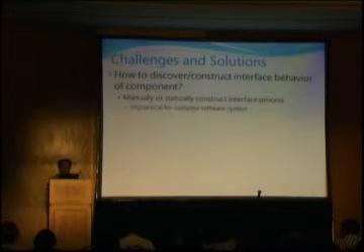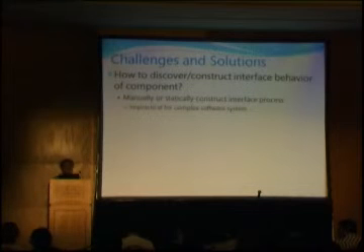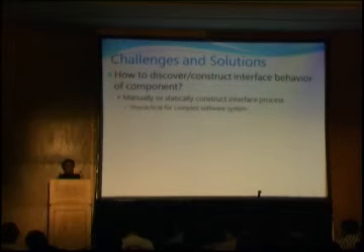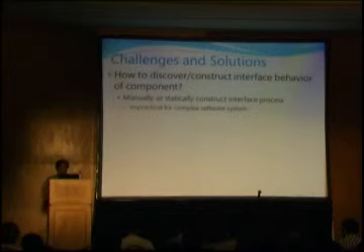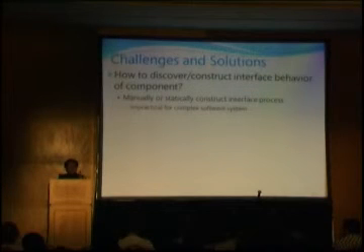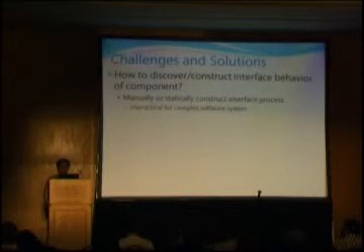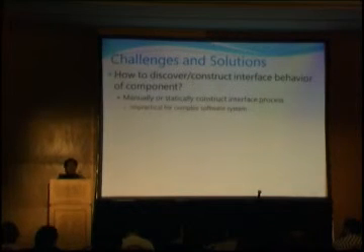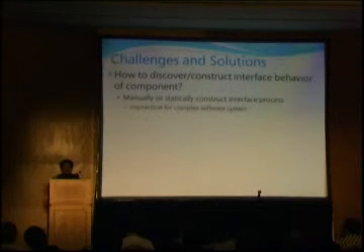However, there are still some challenges that we have to attack to achieve this component-based reduction. The first challenge is how we can discover and construct the interface behaviors of a component. One might think that we can use some manual or static methods to construct an interface process to simulate the interface behaviors between the component and the rest of the system. However, the manual method can be tedious and error-prone, and the static method does not scale and in practice cannot be applied to large-scale distributed system implementations, which often have tens of thousands of lines of code.